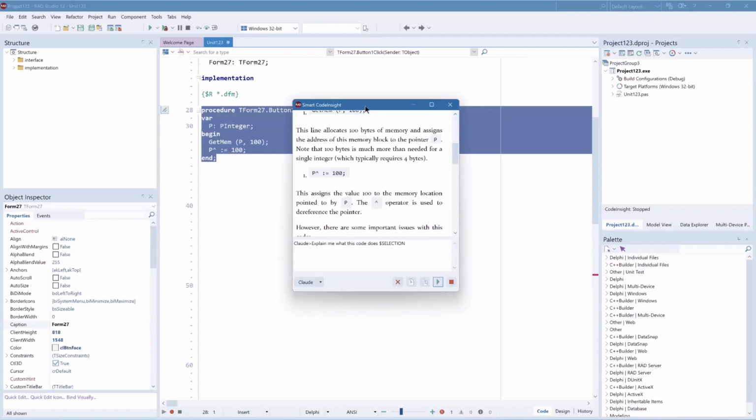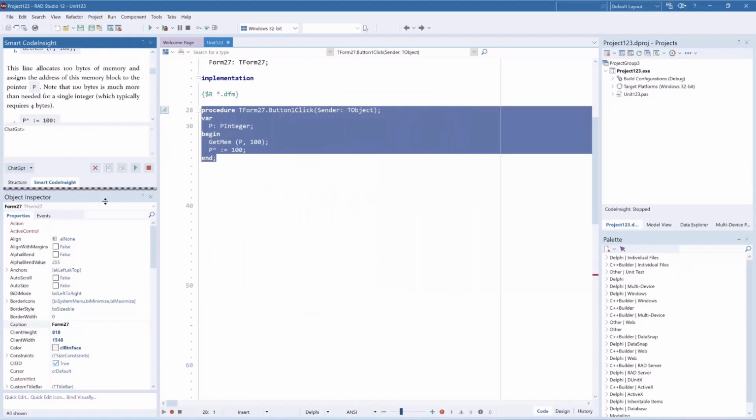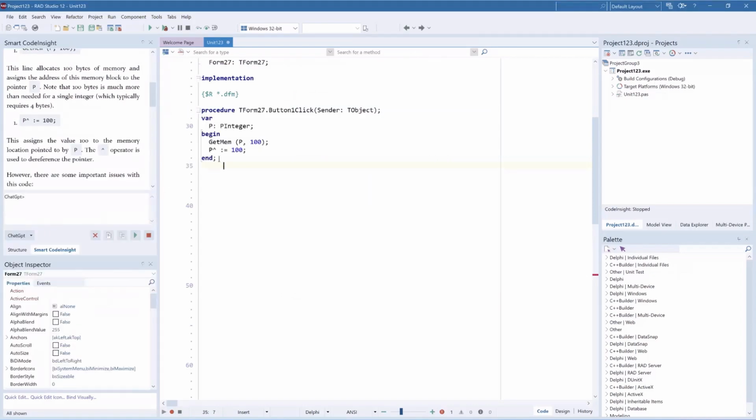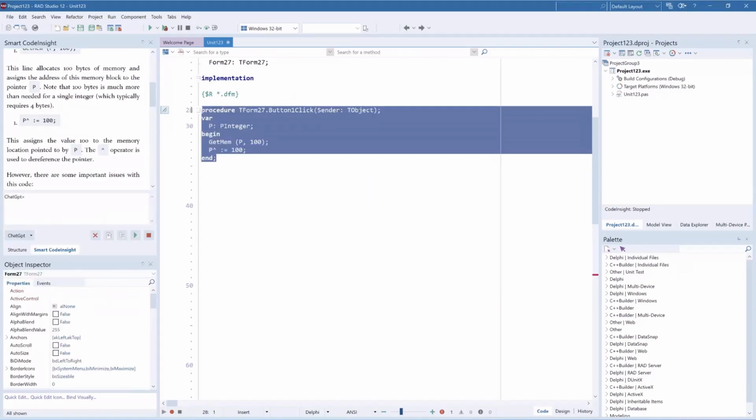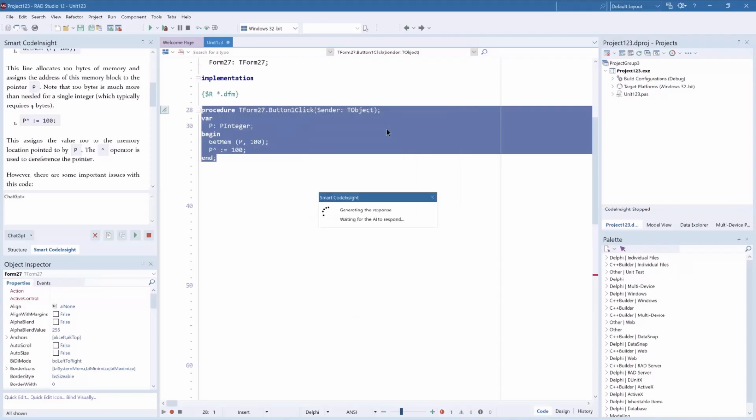Similarly, and that is better demonstrated by dropping the chat window on the side, you can use commands in the editor itself. Rather than sending the result to the editor, you can now send the result to the chat window. So for example, if we are looking for bugs in this code and there is one glaring one, then you can ask for information directly from the editor and have the result displayed in the chat window.